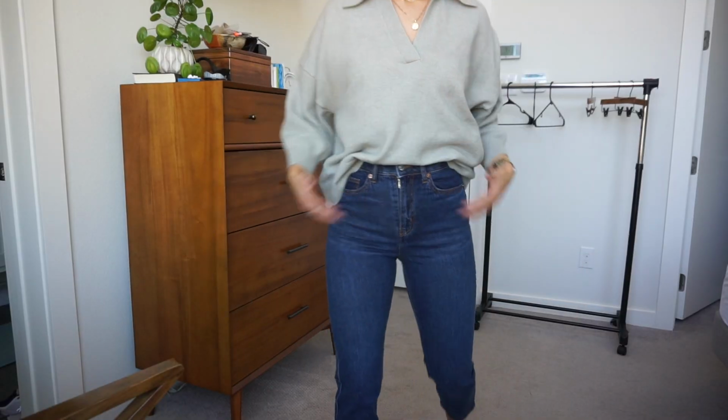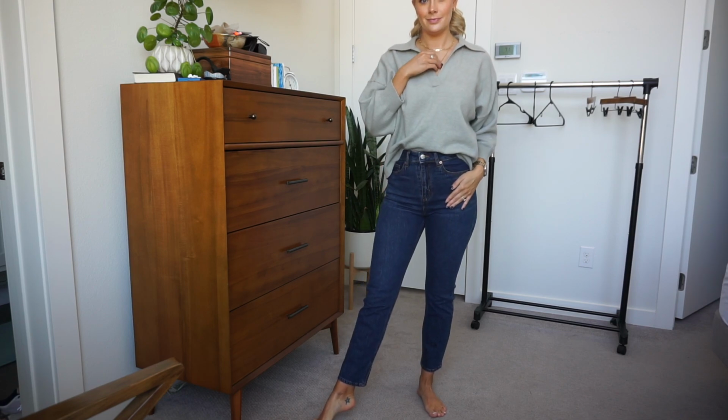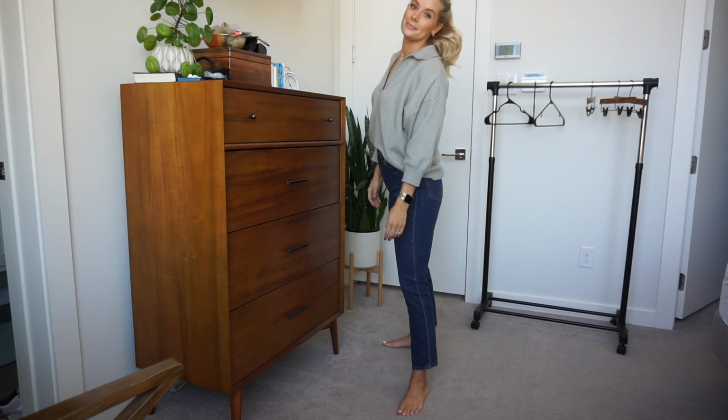And then last but not least, the last pair of jeans that I picked up from H&M. Again, I wanted more non-distressed jeans, and these were everything, but they're too small. I got them in a 4, which my other ones are in a 4 and they fit perfectly, so I need to get these in a 6. These were $19.90, it's nuts. These are the slim high waist ankle length denim. Again, everything I can link, I will link down below for you guys.